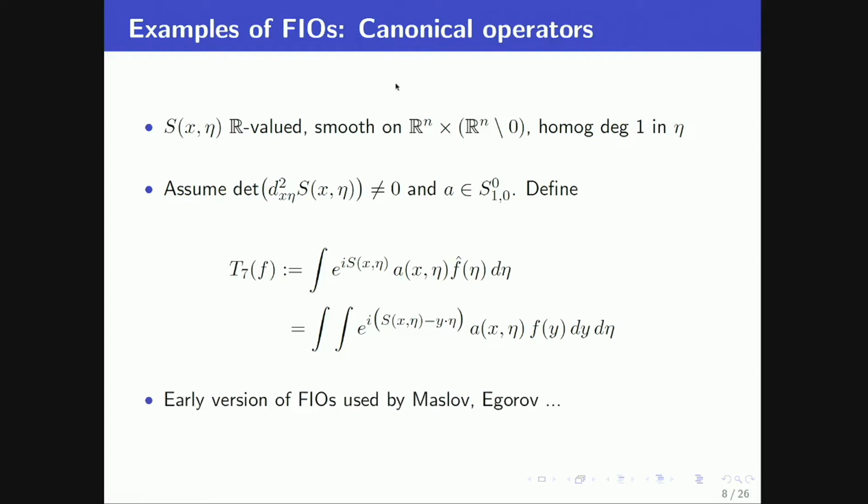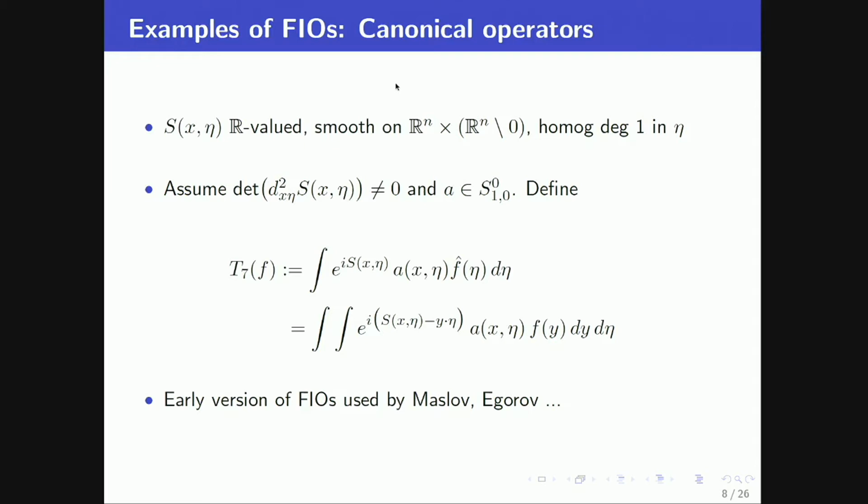It was used by Egorov to prove his theorem. It was used to put certain kinds of PDEs into normal forms. But this kind of operator is simply too restrictive. This kind of phase function is too restrictive. There are many operators, especially generalized Radon transforms, things that come up in inverse problems, that you simply do not initially encounter in this form. You might eventually be able to put it into this form by some transformations, but this is simply too restrictive a class.